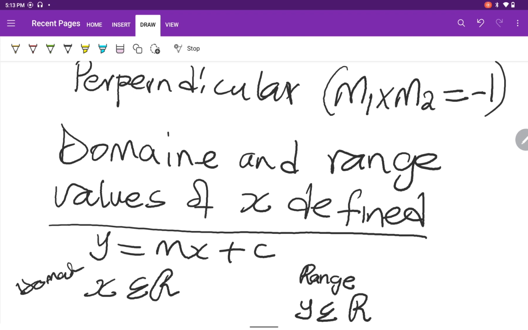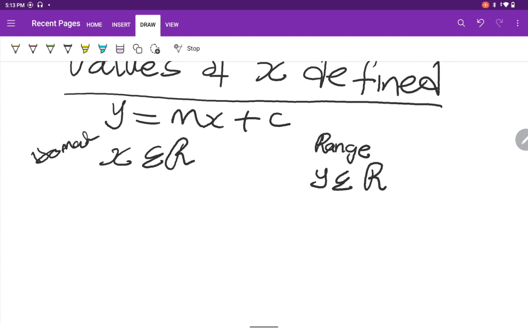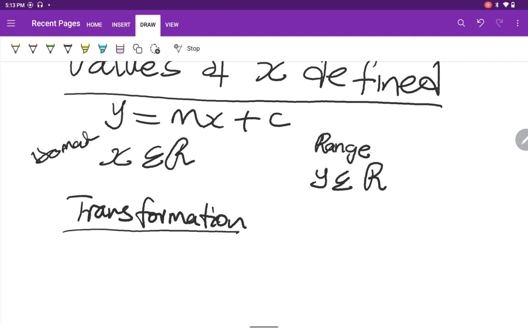Right, the other things that we will do as we continue is we will be looking at transformation. But we will see this transformation when we do other functions. Actually, the next function that we'll be looking at will be the hyperbola. So we will cover the module on transformation there, and we'll see how transformation is done.